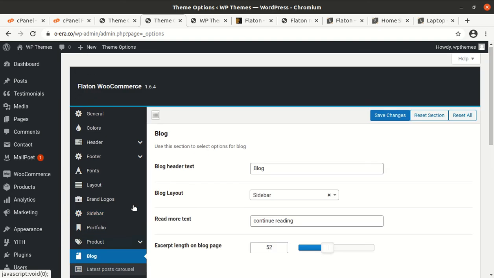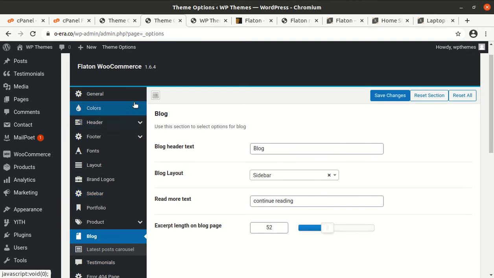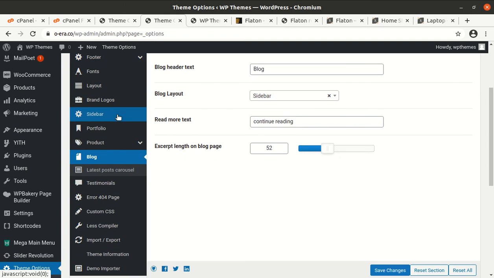Demo importer we have already used. So these are the options to handle the complete website, and these are enough options, I believe.